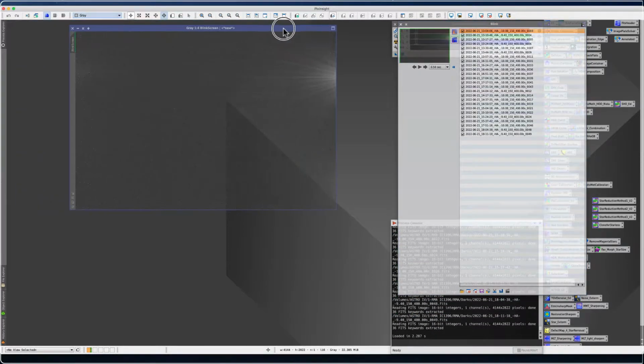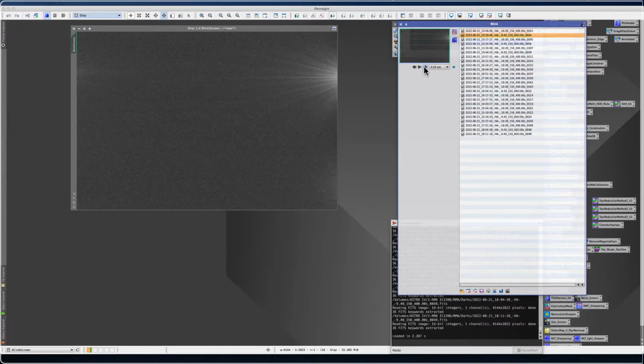Okay, so this represents all of the dark frames, and let's scrub through those. You can see the amp glow is reaching well out into his image here, and there's some amp glow going on over here. So let's just move through this.